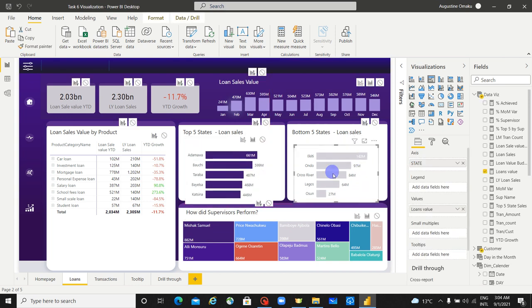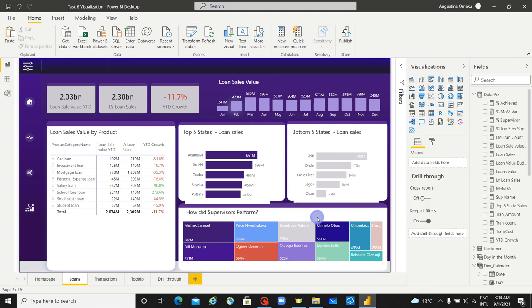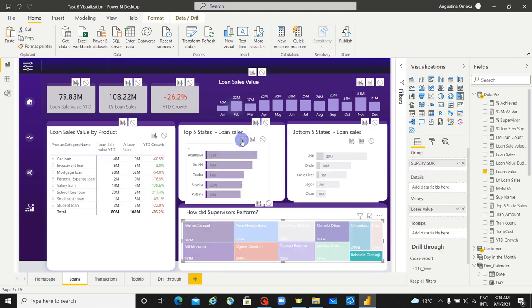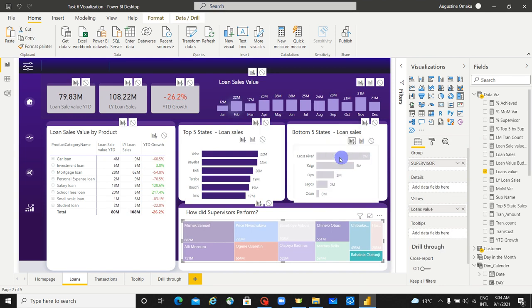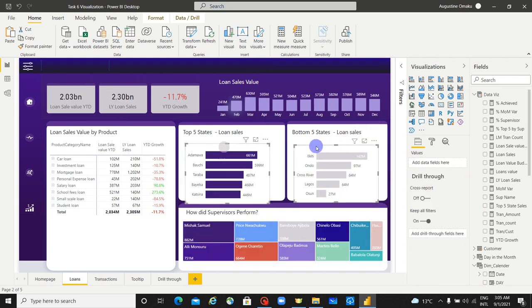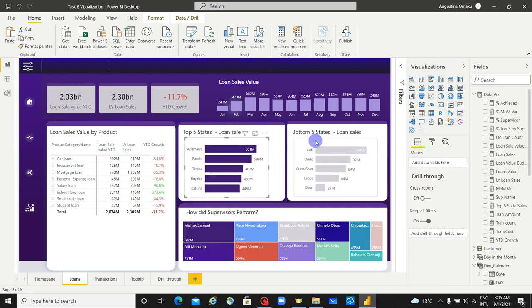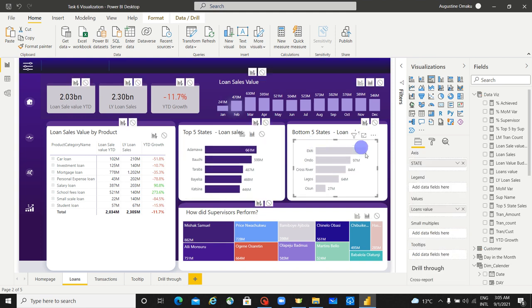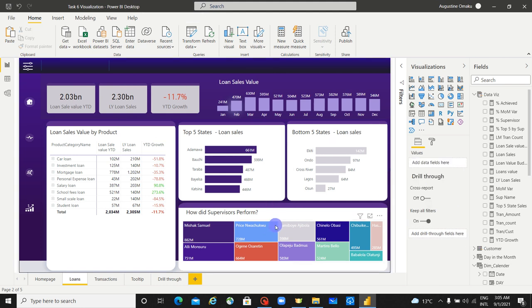Right, so I click on this again. I change this to filter, change this to filter. Then let me click on them and shift them back up to their positions. That is it for this particular chart.